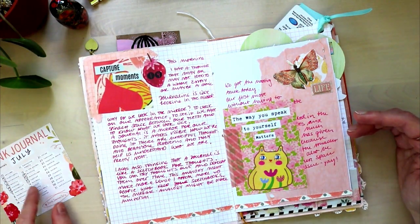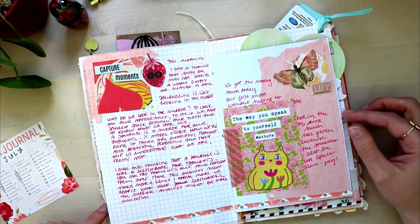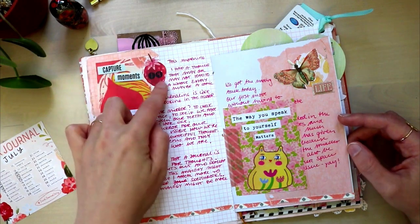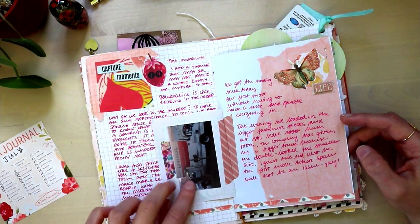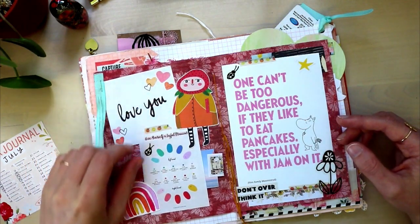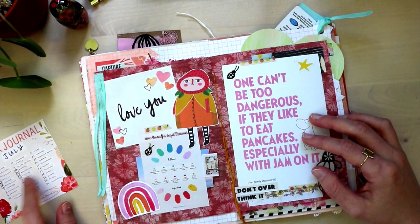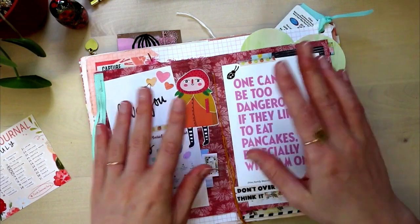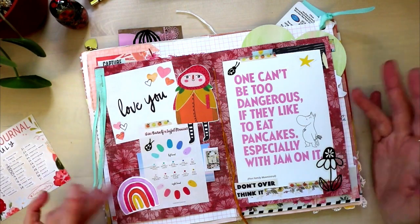And then 14 — this is again inspired by the prompt, which was 'Monochrome' for the 14th. So I kept it all in this pinkish peach. This is again Pocket Journal Pam. These are Pocket Journal Pam — love these date numbers as the strawberries, which is so cute. That was the day we got our U-Haul moving truck. And then here, this was sort of on the 15th — the prompt for that was 'Layered,' and so because we were moving I had all these pieces still lying around and so I just stuck them on, not caring if they went together necessarily.